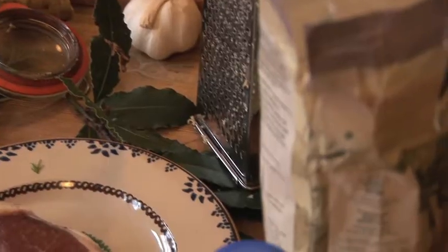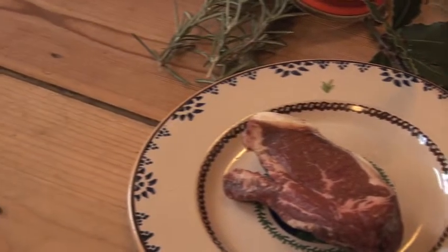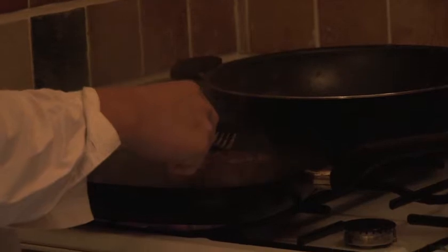You might notice I've left it out. I don't want it in the fridge because it's not good to cook steak from chilled. Why? Because when you're cooking a steak, I quite like my steak rare. If you're cooking it from chilled, the middle won't cook properly because it's already very, very cold. So you need it to be at room temperature before you cook, otherwise it's not gonna be nice. Plus you want to relax the muscles of the meat, so you want it to warm up so it's not tight when you cook it.